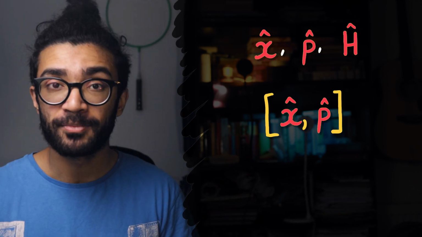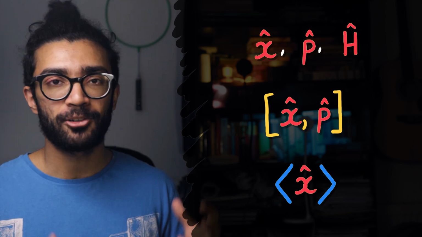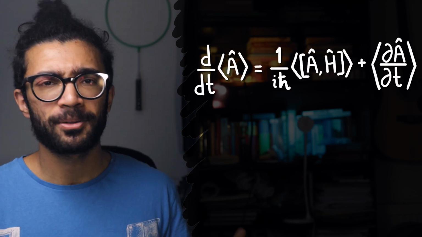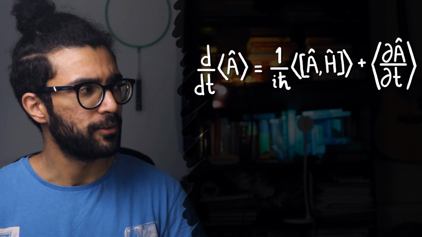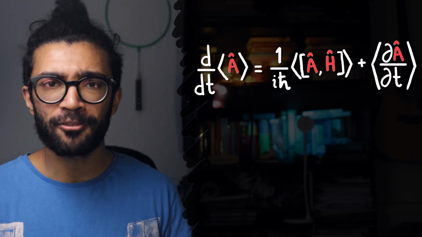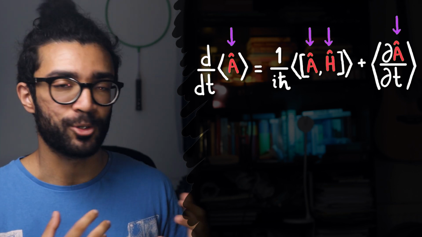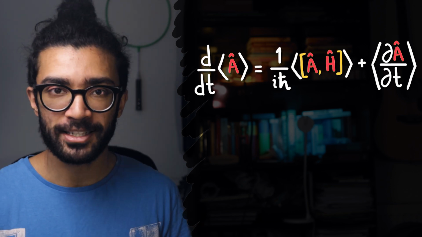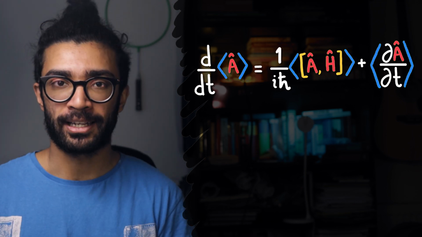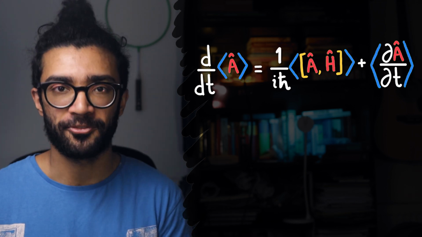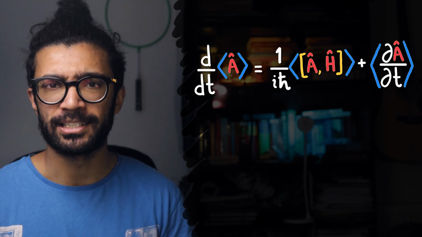Okay, so we've talked about quantum operators, commutators, and expectation values. So, with our understanding of these three ideas, let's check out Ehrenfest's theorem. Now, you might spot a couple of things that look a little bit familiar. For example, we can see some operators in Ehrenfest's theorem. You can tell they're operators because they're wearing little hats. And we've got some square brackets. That tells us we've got a commutator. And we can also see pointed brackets, which tells us that we've got some expectation values. In fact, a fair few expectation values in here.